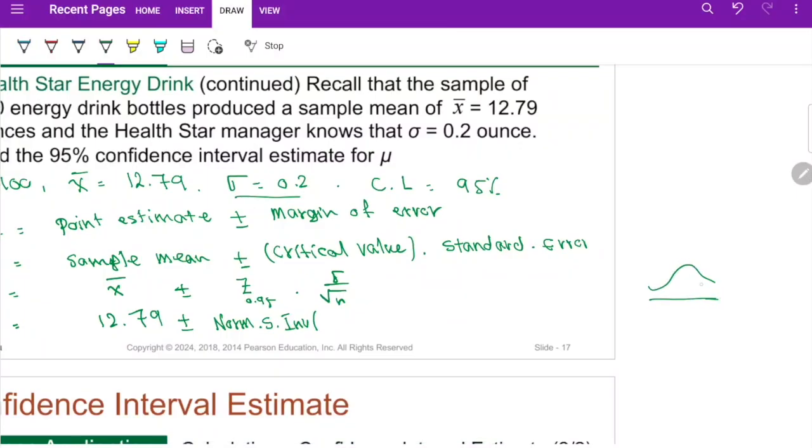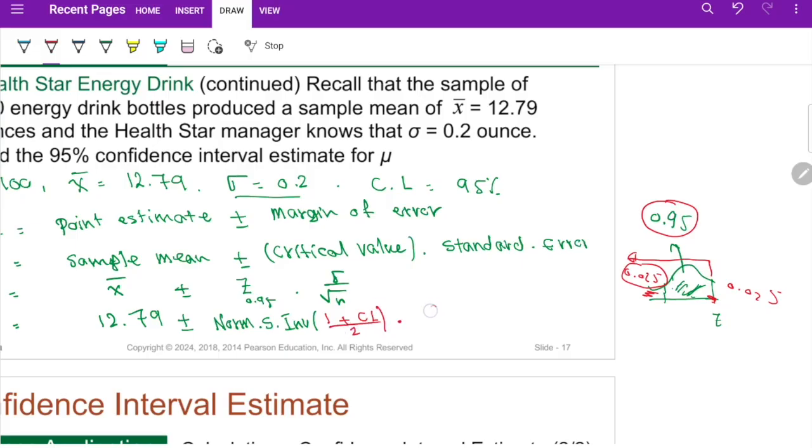This is the distribution, and we're looking at 95%, and the goal is to get this value of z. If this is 95, how much is left for the tails? It's 1 minus 95 divided by 2, right? So this is going to be 0.025 on each side. In Excel, we said Excel gives you the left-hand side, so it should be the whole area on the left. What is the whole area on the left? This one, the confidence level, plus this one, which is 0.025. Then you plug this into norm.s.inv to get the answer. So generally speaking, this is going to be all the time (1 plus the confidence level) divided by 2.